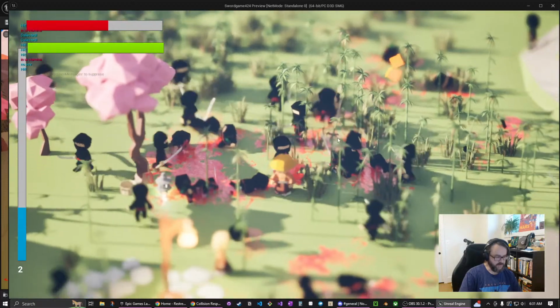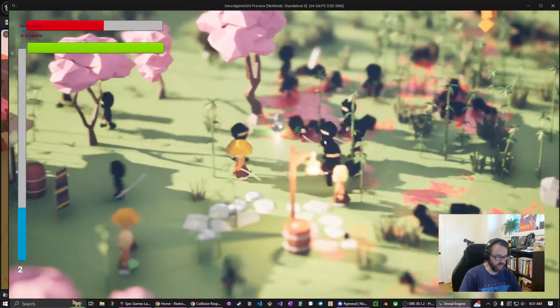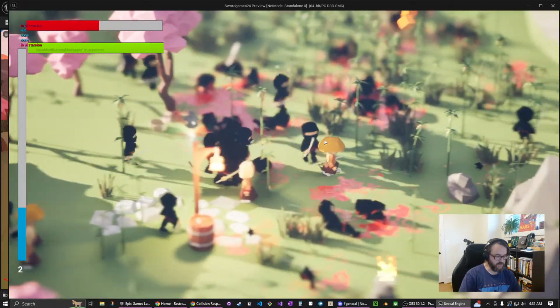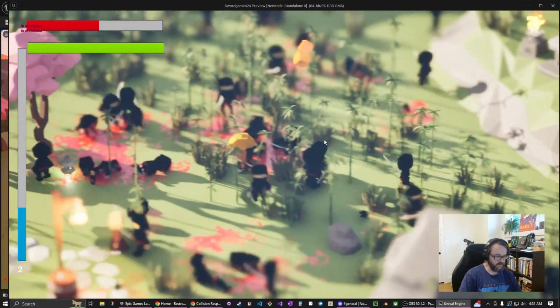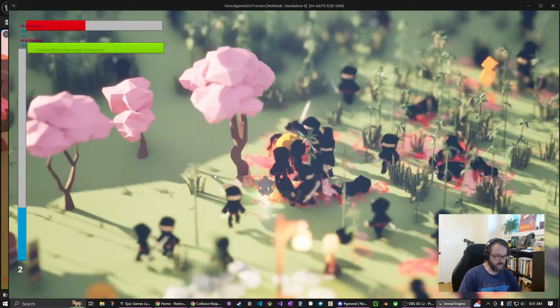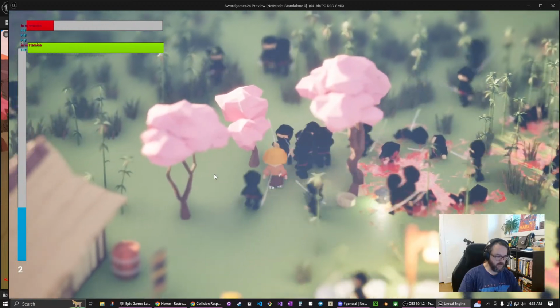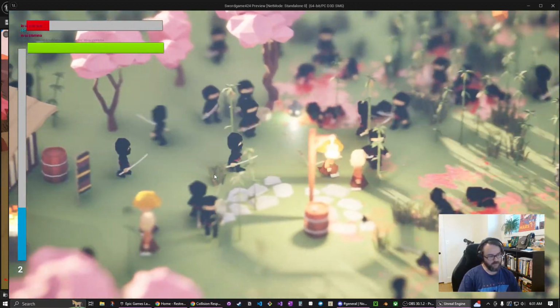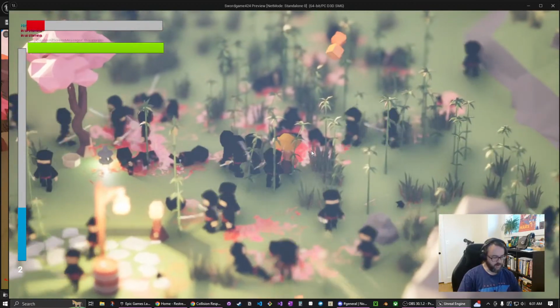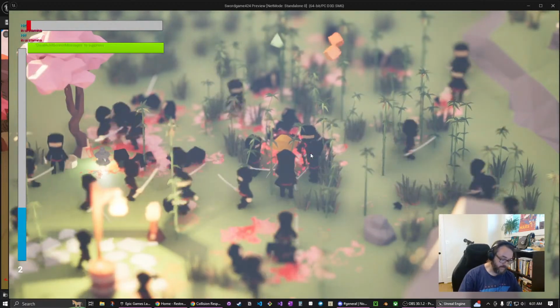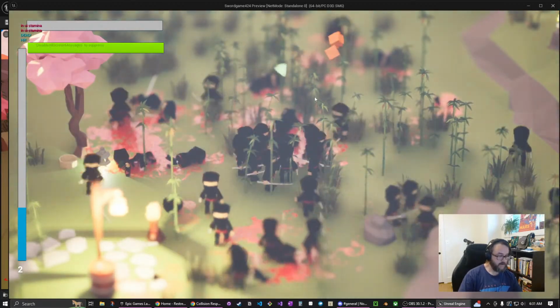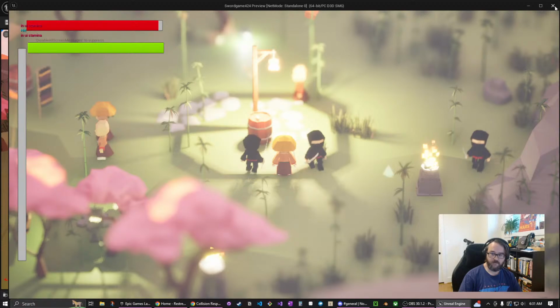One of the things that I was working on was, currently there's no player rotation for the controller or anything like that, so you just rotate based on which direction you want to go. So I've been working on that, and yeah, we can check that out.